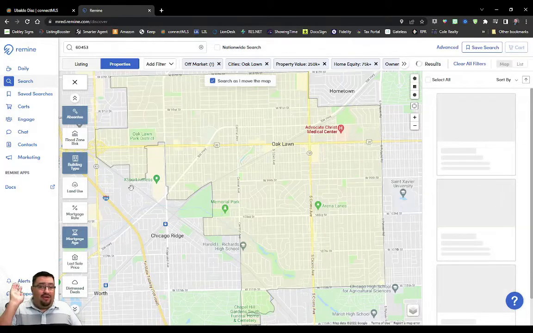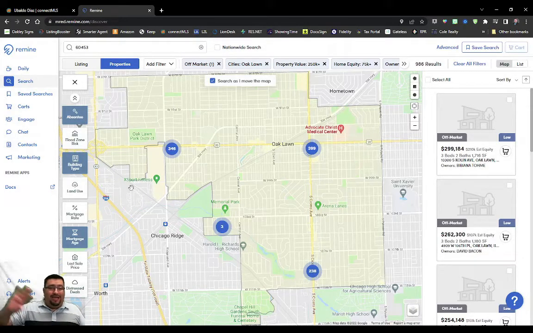Again, you notice I only use minimums. I don't use any max. I just want the bare minimum. And as you can see, my thought was exactly correct. These people have not moved at all. It's the same amount, 986 people. There's no need for them to finance. They have plenty of equity in their house. So the next thing is, okay, Ubaldo, now how do you filter down from those 986?